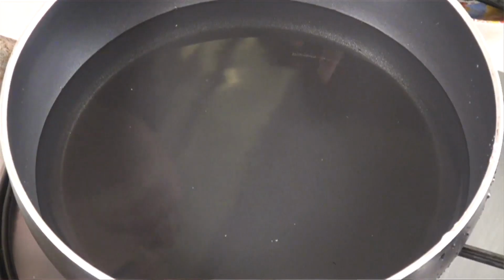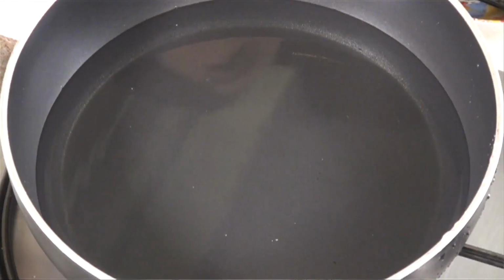Once this khoya cools down, we can add in the powdered sugar. Till that time, since we do not like to waste a lot of time in the kitchen, we are going to move on to the next step. I put some water on boil and here we are going to make a chashni, also known as a sugar syrup, but we are going to add rose petals to it and a bit of kesar or saffron, because it looks really yummy and this is Holi that we are preparing it for.